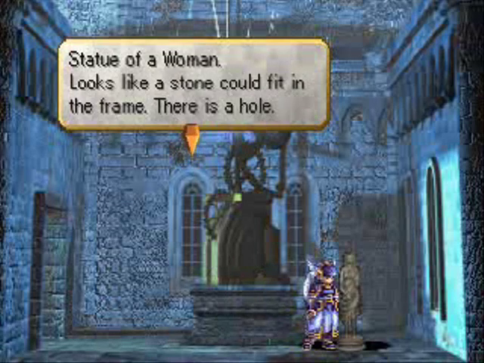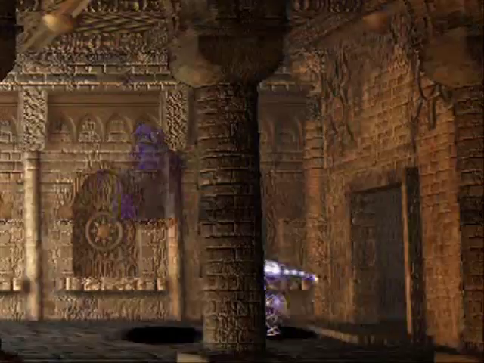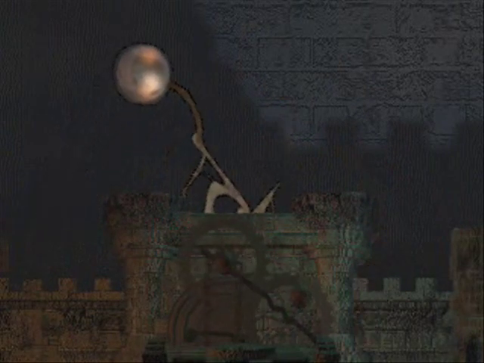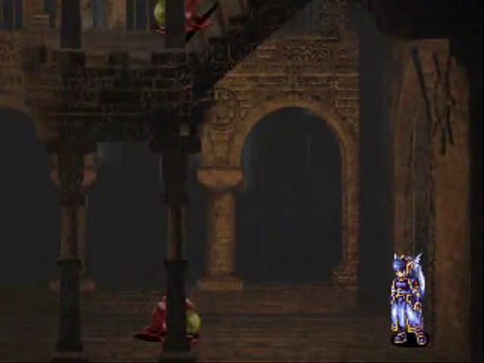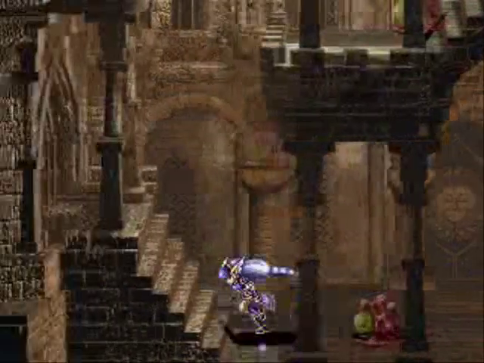Backtrack to the teleportation stone yet again. And this time we're going to use the dark spot. And by triggering that event in the dark version, it's repeating it in the light. And it's giving us a door to go through.